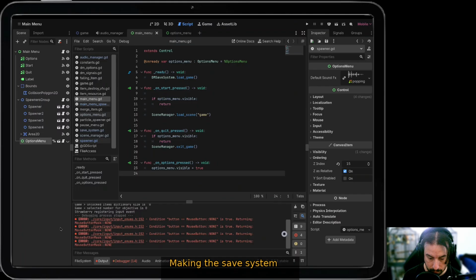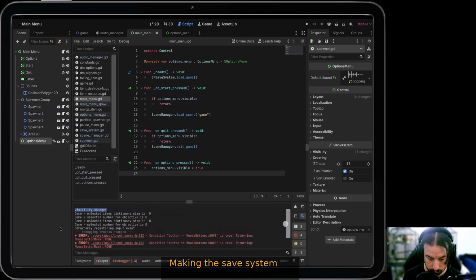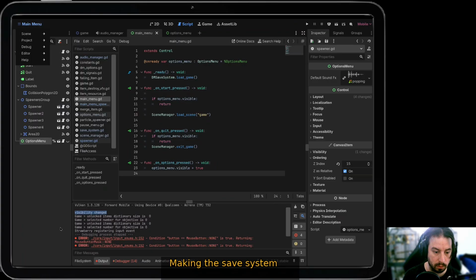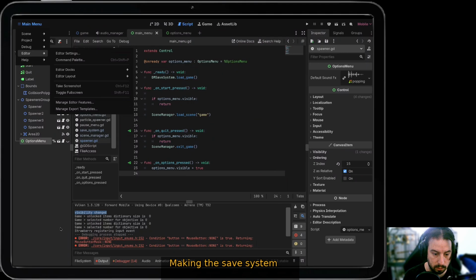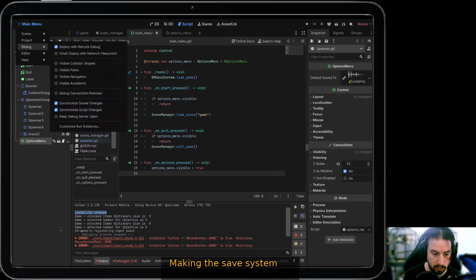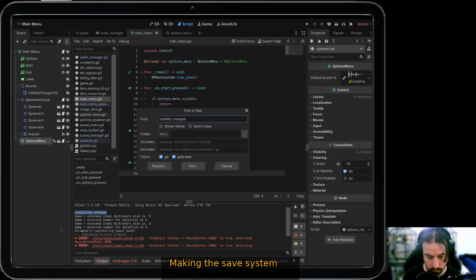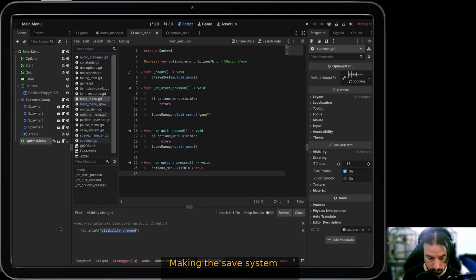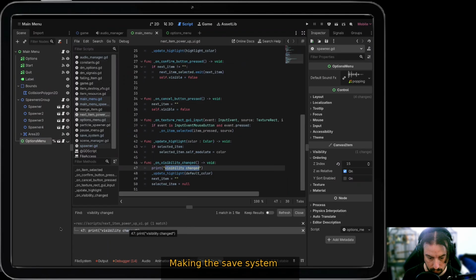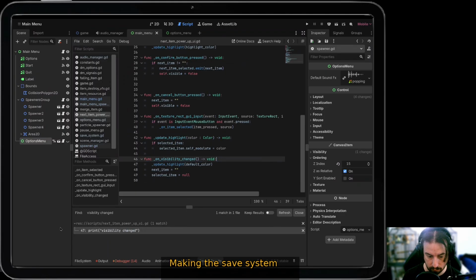Okay, so how do I find in files here. I want to look for that. Find. This. I don't need this.